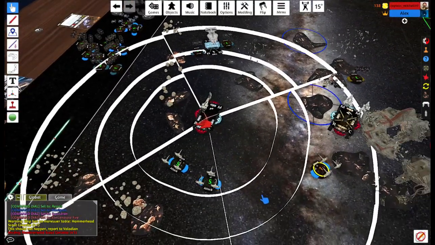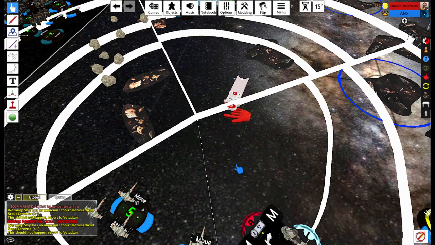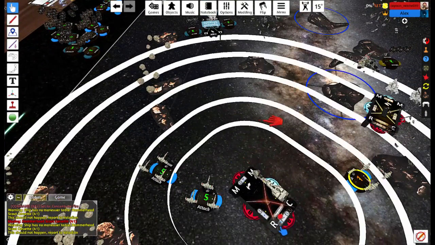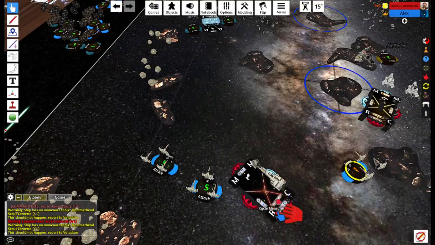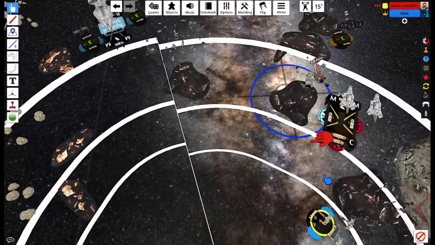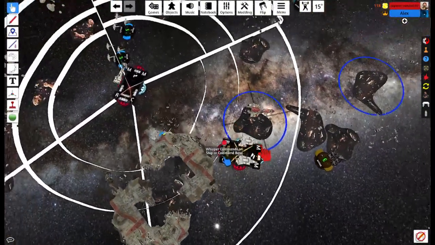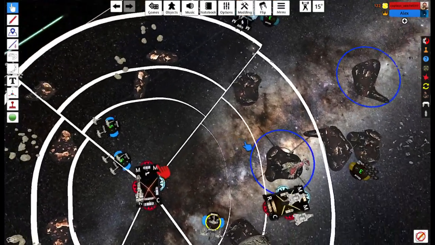Oh, and you weren't shooting? Oh, yeah, he's got to shoot first. Undo, confirm, done. Yeah, that's what I forgot about. Oh, click. There we go. Yeah, long range, so only my reds. I don't have any reds on that side. I can't shoot anything, so it's just a move.